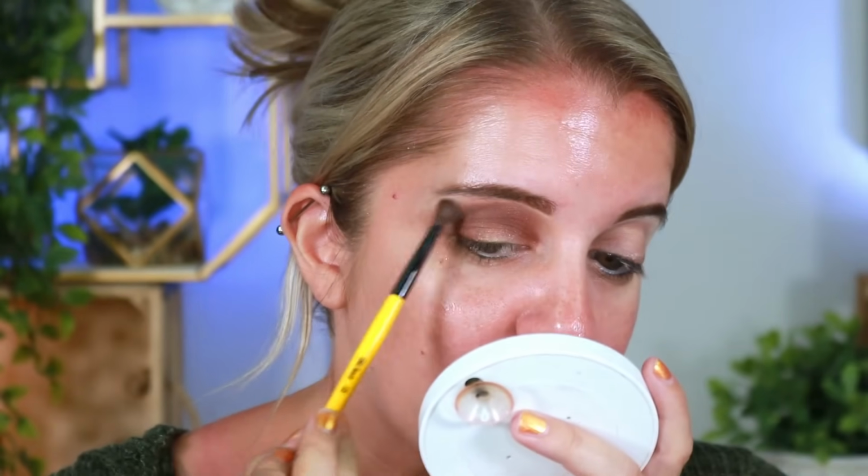Now, one kind of looked like Bradley Cooper, and one was, you could tell, definitely 10 years younger than me. He looked young, and I was like, oh my God. But the way that they were hitting on us was a little funny because I'm going to go into this gold shade right here. I feel like this would be really, really pretty.